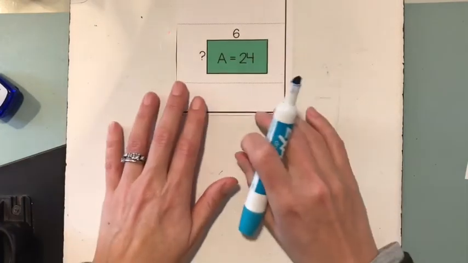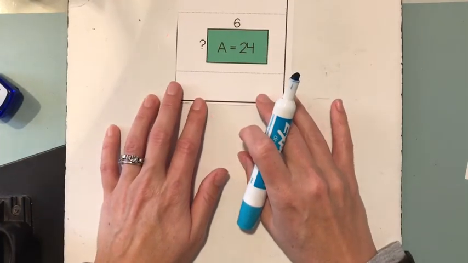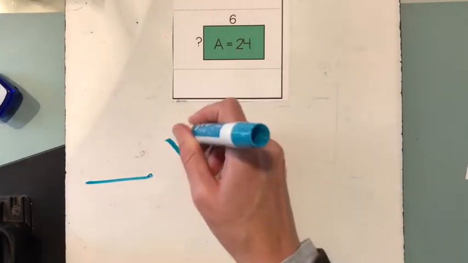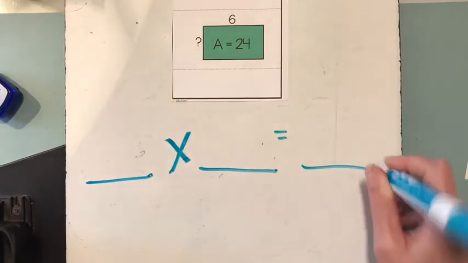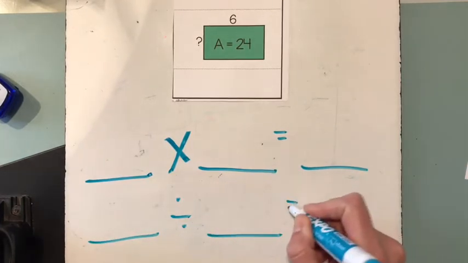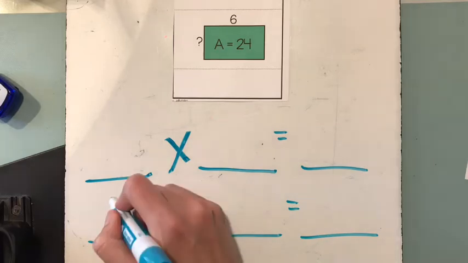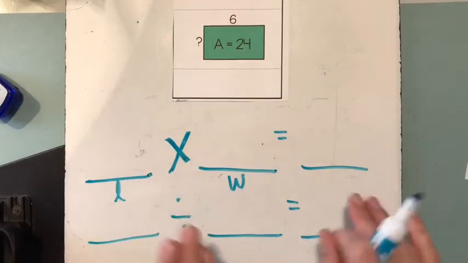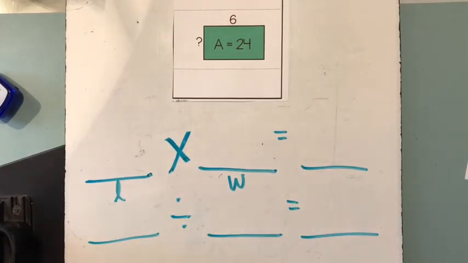You guys are going to get your whiteboards and your markers and your erasers. Pause the video. And then when you're ready, on your whiteboard, you'll do your multiplication sentence and your division sentence, not filled in yet. I put L for length, W for width, so you know which ones you're putting. So pause the video and set this all up. When you're ready, you can unpause.